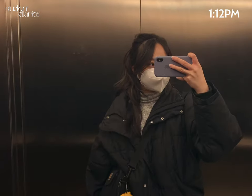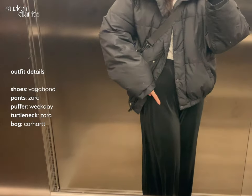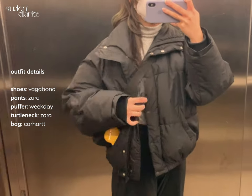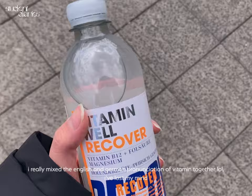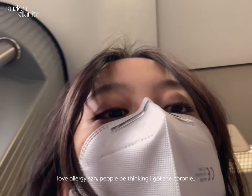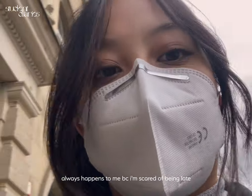let's get dressed. Okay, this is my outfit. Shoes are from Vagabond, pants are from Zara, weekday puffer jacket, Zara, and turtleneck because it's kind of cold today. Bag is from Carhartt. I just got this one from promoters, promoting Vitamin Well Recover water. I don't know. I'm like half an hour early, so let me just walk around the block. Oh man.